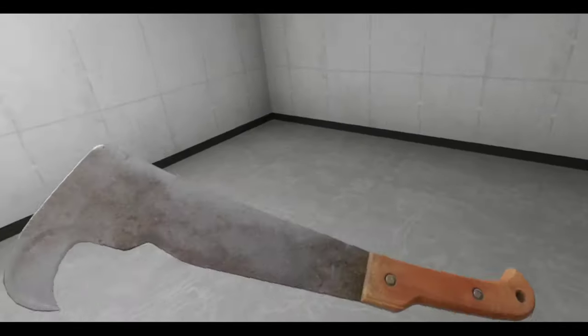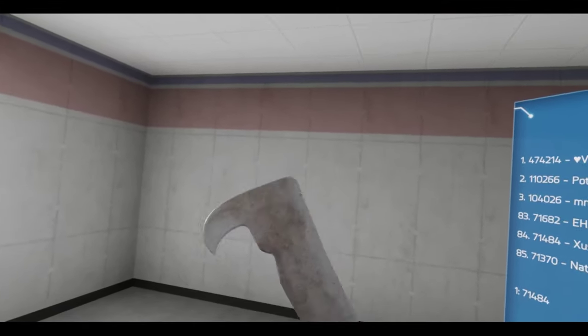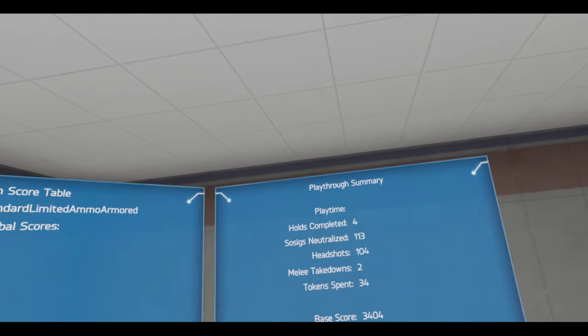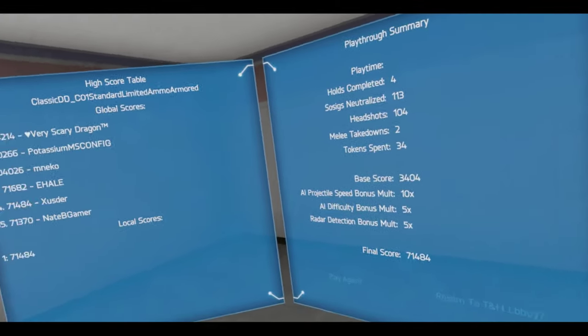Oh man, well, and of course, little Bill Hook machete right here. Well, there you go. That was a little take and hold. As usual, I panicked at the end, so you know, what can you do?